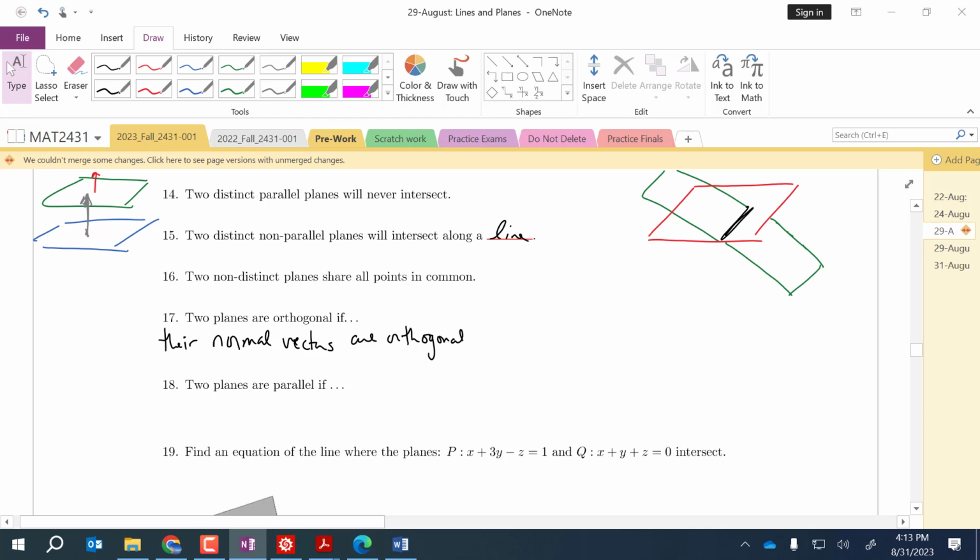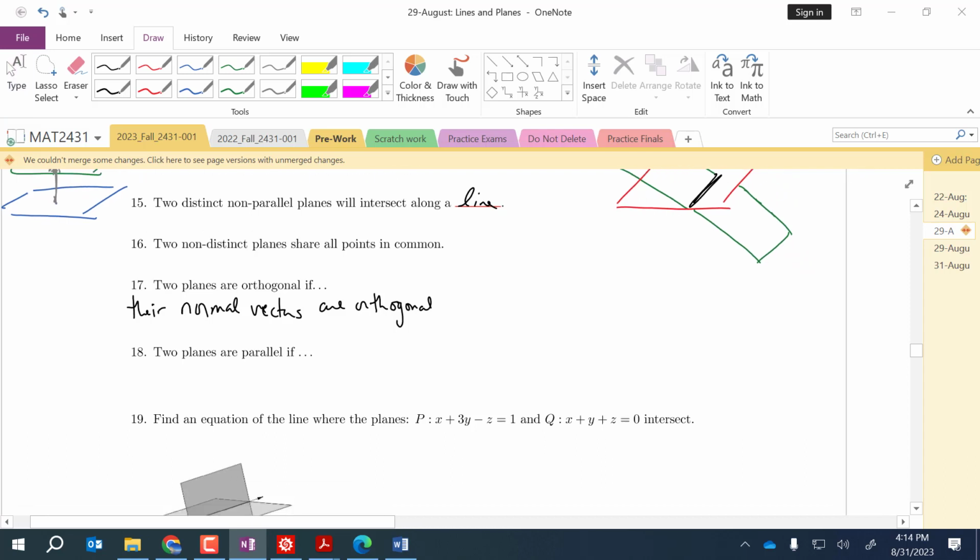If there's a normal vector on the surface defining the other plane? Ooh, that would be true. That'd be kind of hard to check, but that would definitely be true, 100%. What's a quick way to see if two vectors are orthogonal? What do you say, Caesar? Dot product? If their dot product is 0.